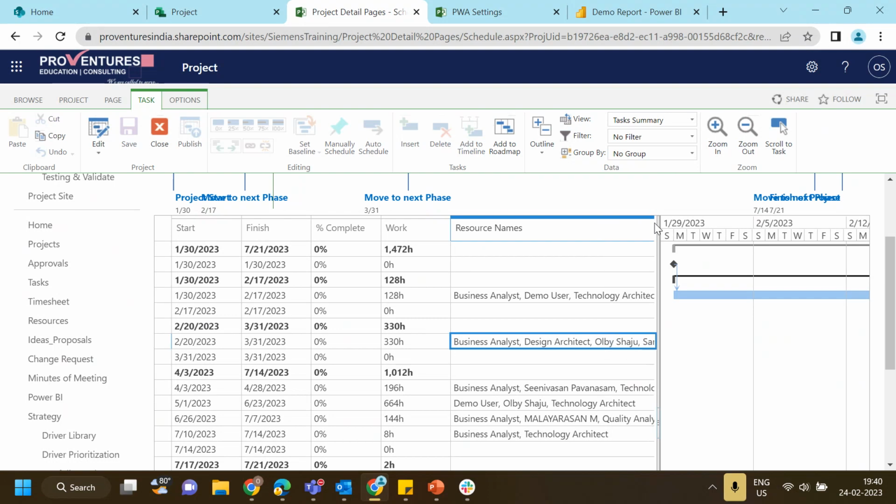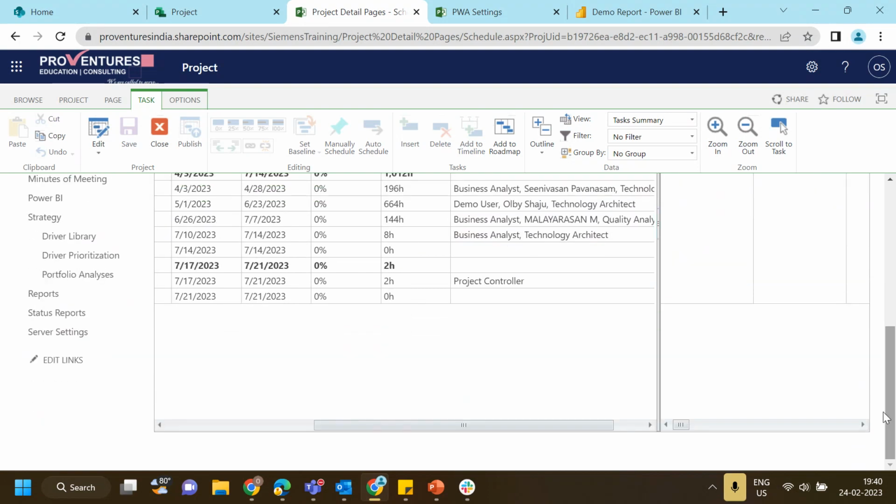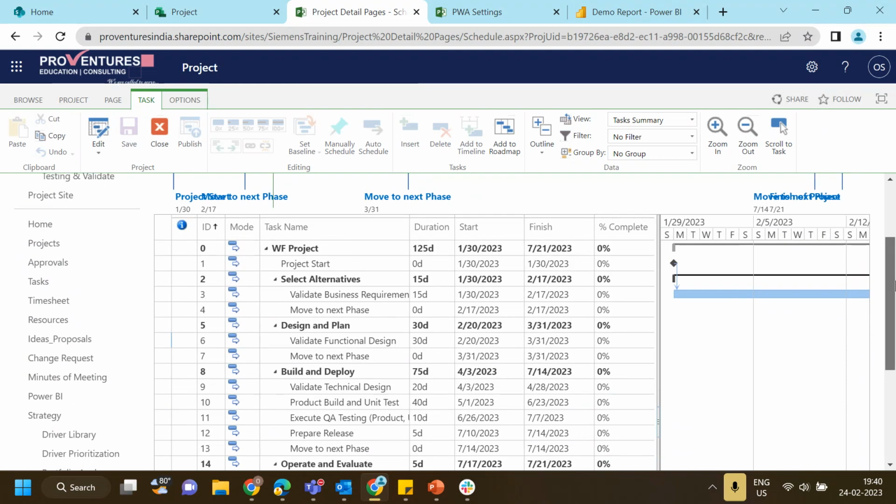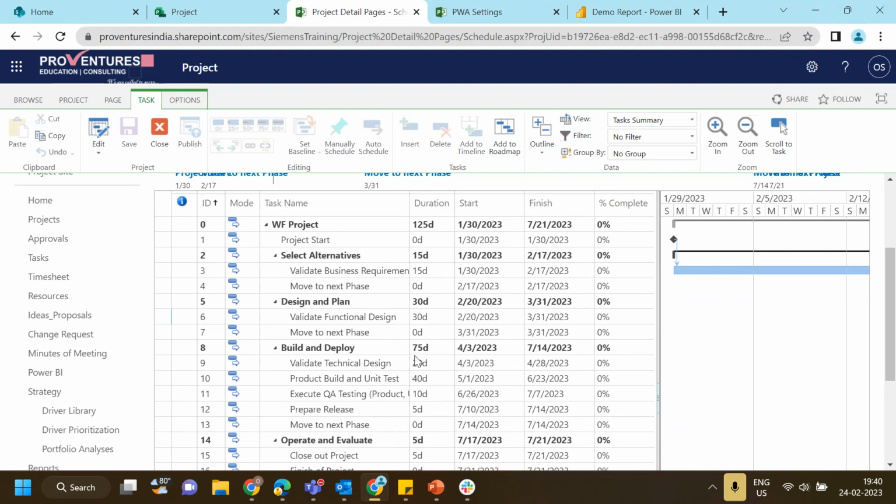Yeah, sample is there. Okay, so whatever information that you updated there will get automatically updated here. So here also, anything that you updated there, update and publish. Then when you open it in Project Professional, you can see the changes there also.